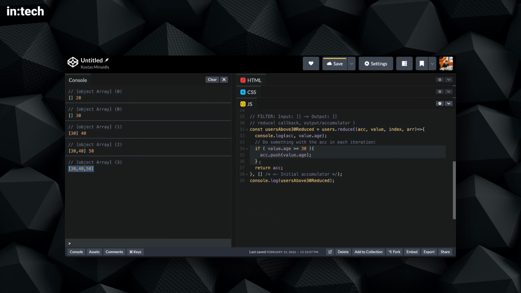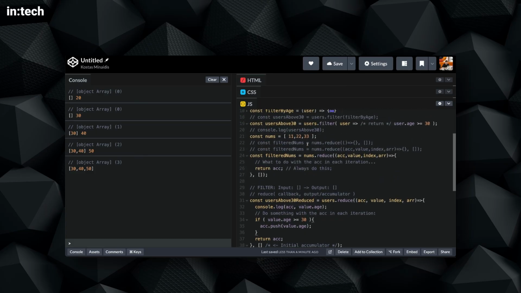Okay, so run this. We can see the console log here, and we end up with an accumulator that contains only the values above 30. So it's almost close to the filter.